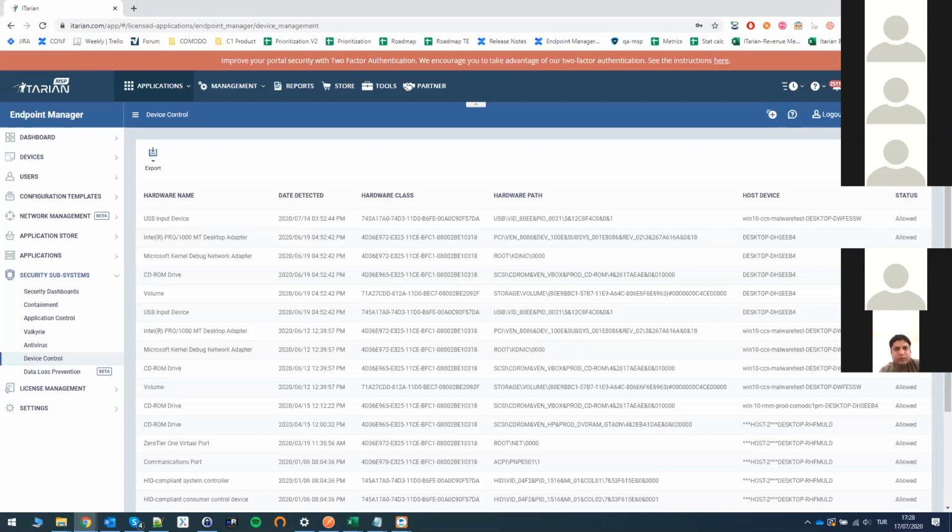You will see the hardware path once you see the logs in here, and then you can make use of the asterisk, the star, if it's necessary. Yeah, I think that's about it.